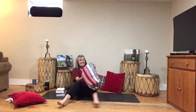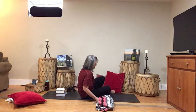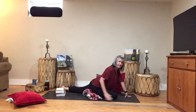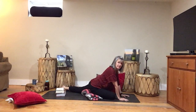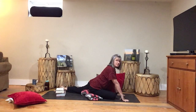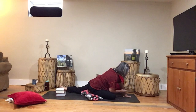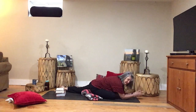So however you want to get into sleeping swan on this side, I'll be on my right side. So I'm going to set up so that the blanket is right underneath that hip. And you might notice that one side is a lot different. You might need more support on this side than on the other side, which is fine. It's really about finding a place that you can be supported and be still for our time in the pose. So just make your way to wherever that is.